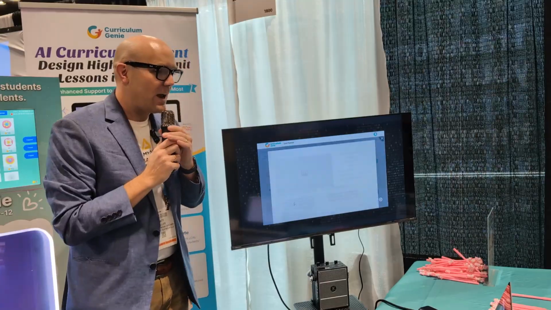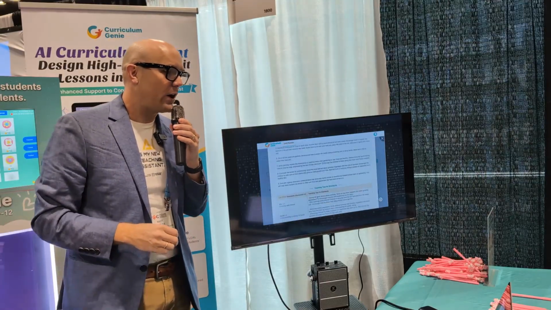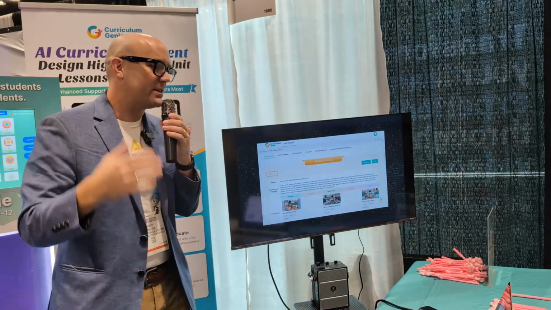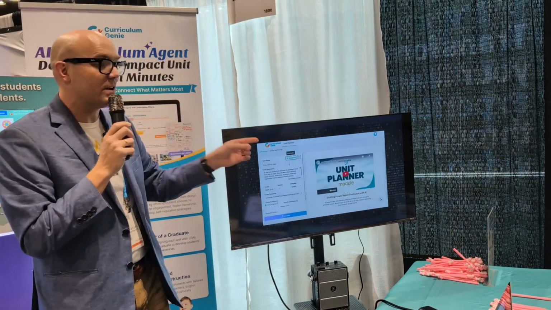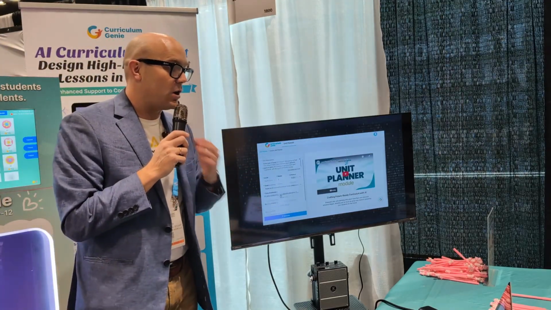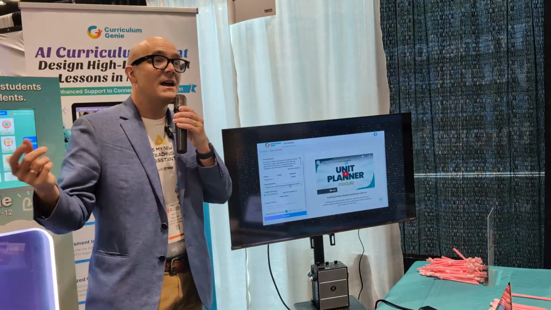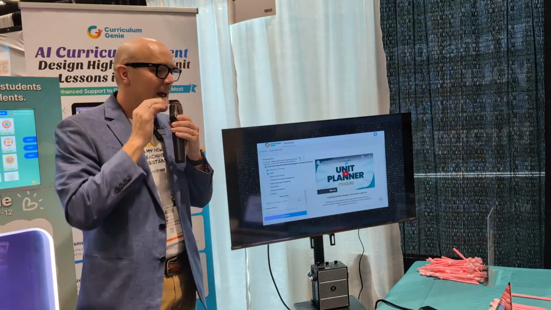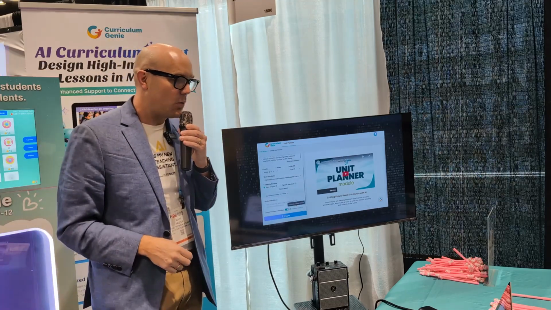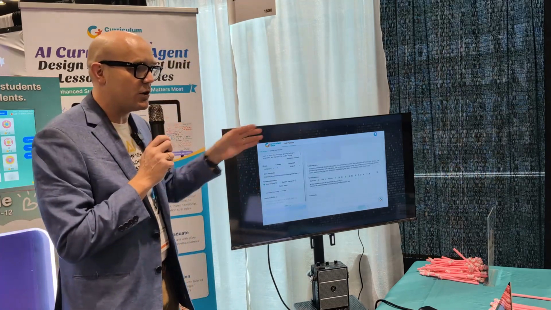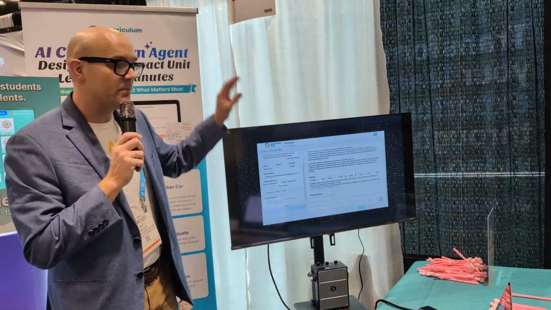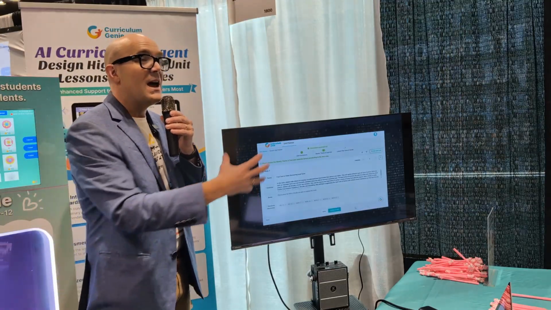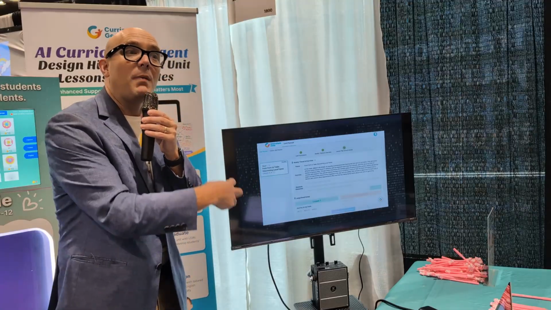So what you see right here, this is just a quick overview of the unit planner, of some of the things that you're able to do and able to see whenever it creates an entire unit. So you can see from here, you can add exemplars, you can talk about how long it's going to be, you even connect standards, because it's got all sorts of standards aligned in. And so you just pick out specific standards that you want. There's some information about the portrait of the graduate, and then it starts to generate. You've got the unit trajectory, you've got the concepts that it's going to cover and everything. And then it starts breaking it down week by week.